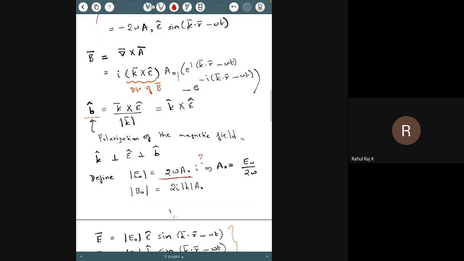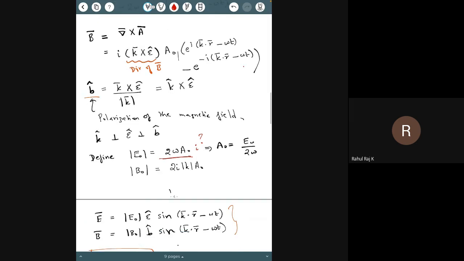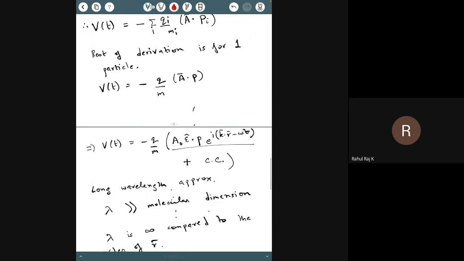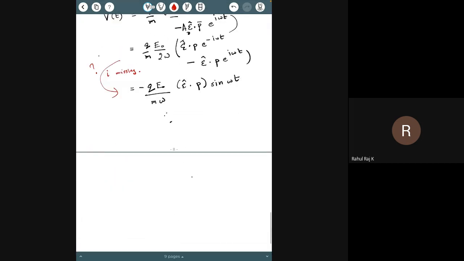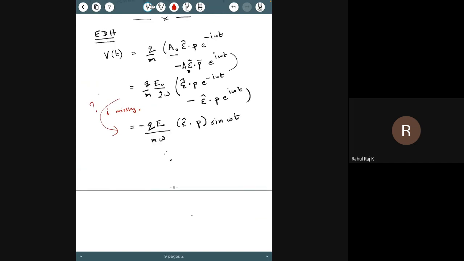Okay, just verify these parts at some point. Maybe when you do it, you will realize where we're going wrong. So there shouldn't be an I at the end of this. Okay. So the perturbation should end up real. So I will also try it out again and see what happens. So let me just continue now. So this is fine. So this is where there is some discrepancy.